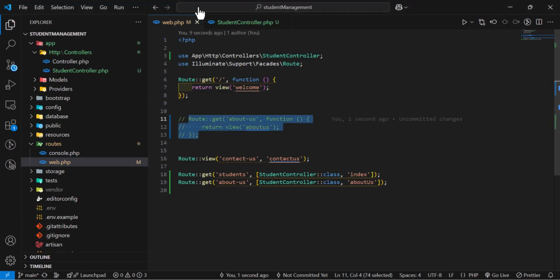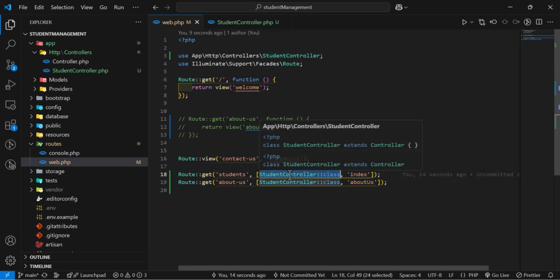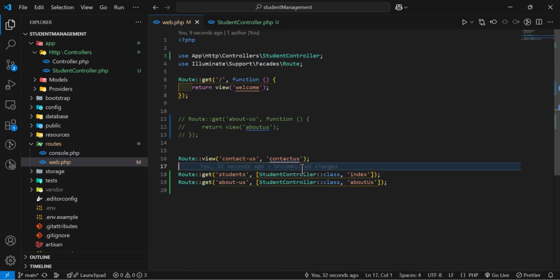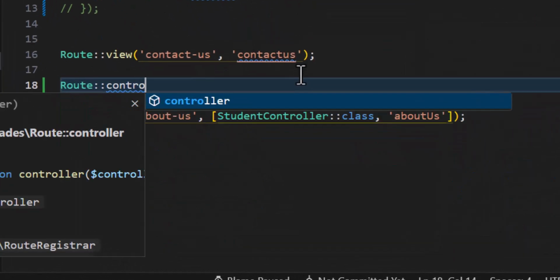Now, in the web.php, if you have noticed, I used this StudentController 2 times, but we can make it shorter and create a group controller and add the routes inside that. So instead of writing StudentController 2 times, we can just type Route::controller.